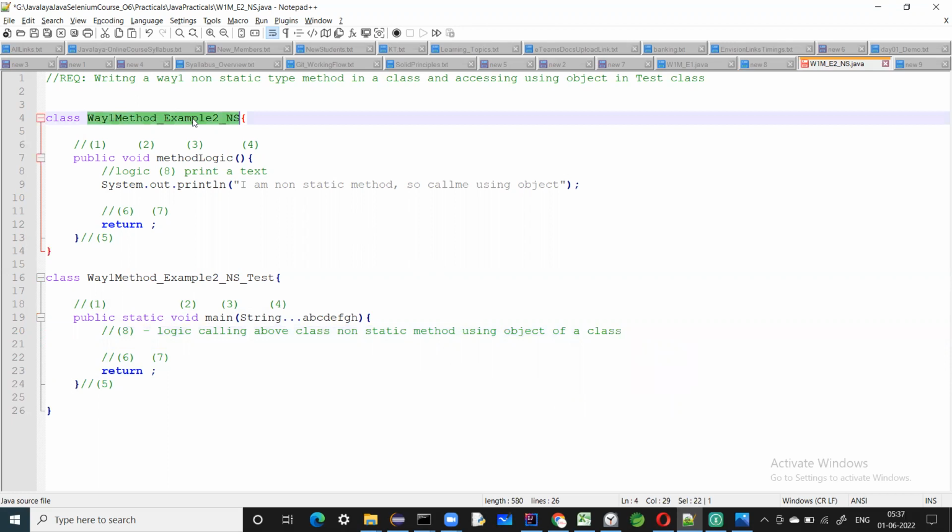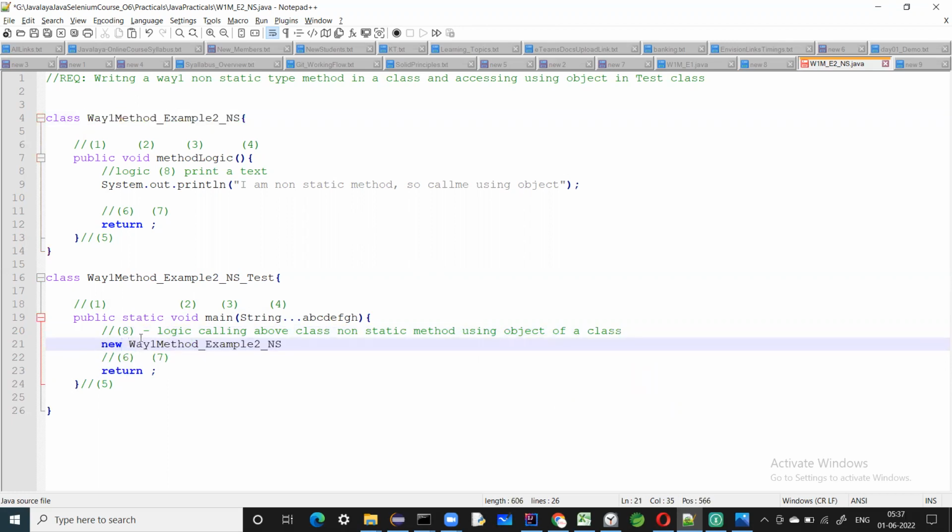I told you yesterday, guys, to create an object. How you can create directly is new class name dot method name. So this is it.